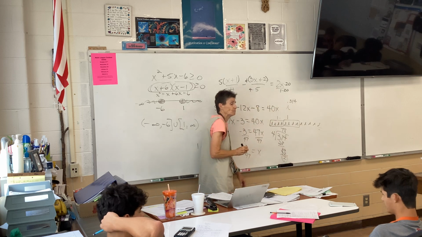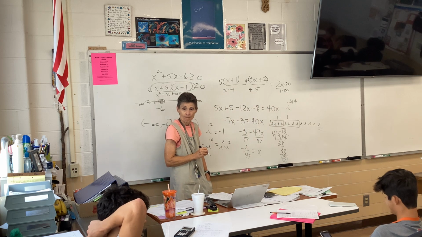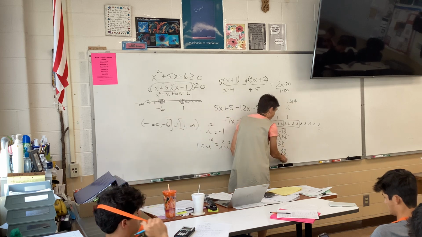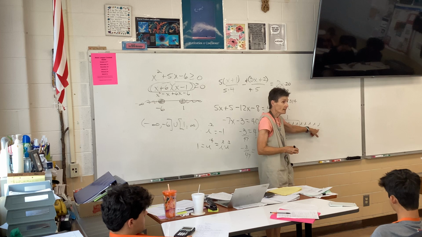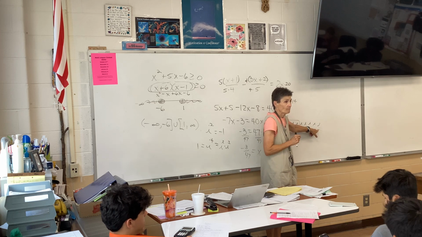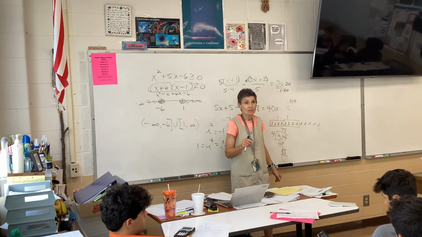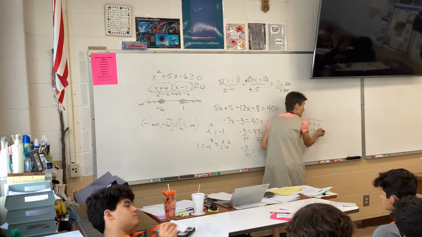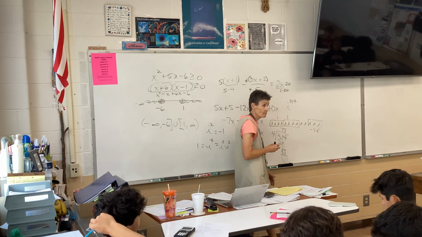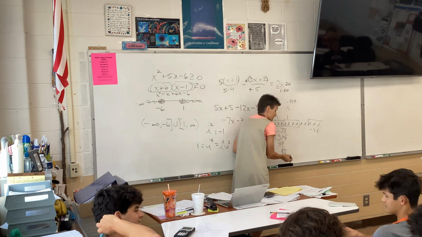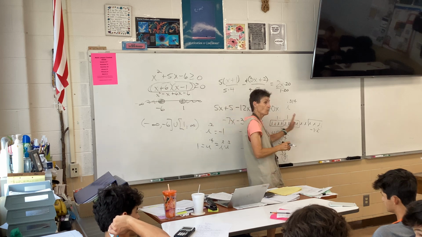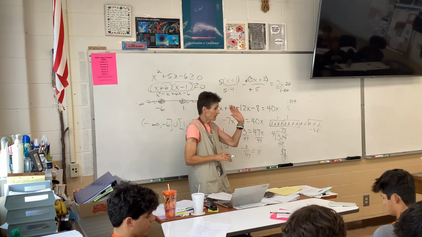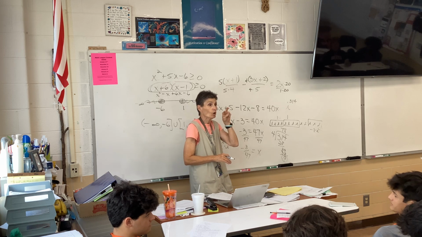What matters is the remainder. You're finding out what the remainder is when you divide by four. If the remainder had been one, that would mean there was just one i left, so i would be the answer. If the remainder's two, it's i squared, which is negative one. What if the remainder's three? That would be negative one times i. And if it goes in evenly, then it's just going to be one, because it's one, one, one, one. So, easy problem. You want to divide by four and then look at the remainder.